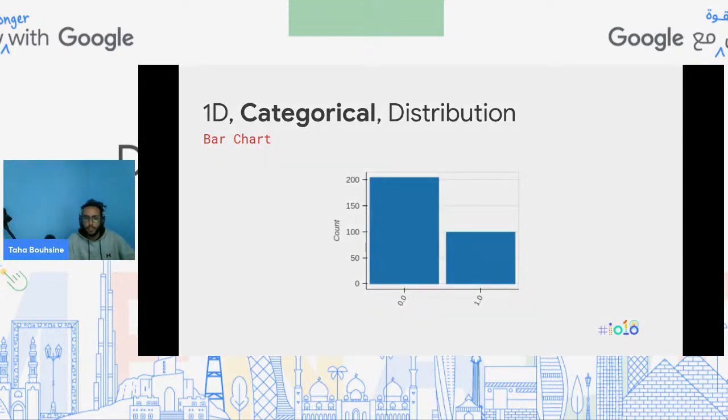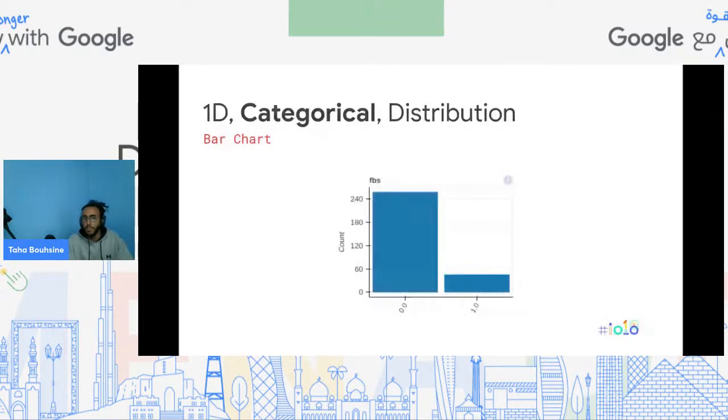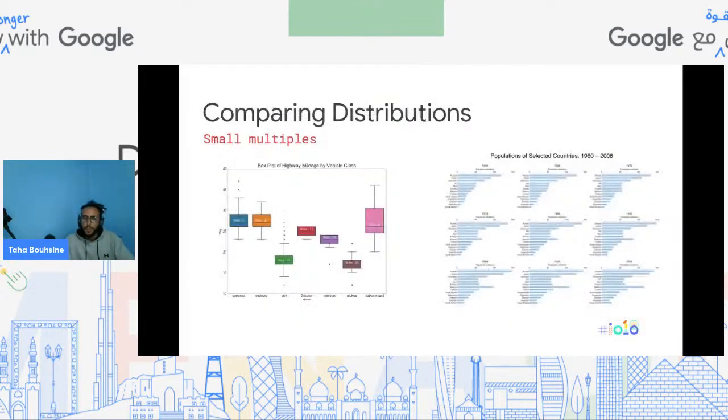And like this feature, we can clearly see that there are a lot of samples with FBS equals 0. So it isn't at all representative, and using it for our model will not help us. Okay. As I said earlier, we can also use the small multiples, which combine the previous charts we saw, to compare one distribution with another, or just use small multiples of bar charts to compare them.